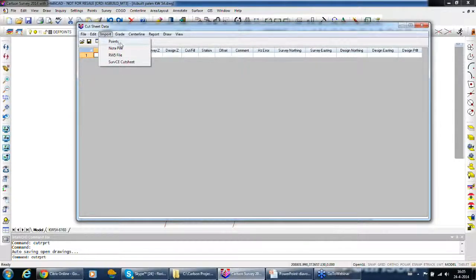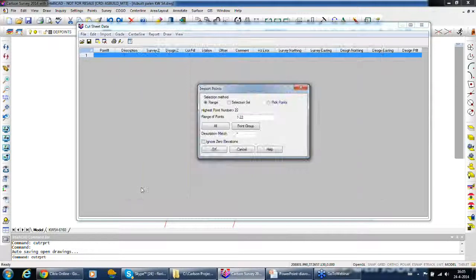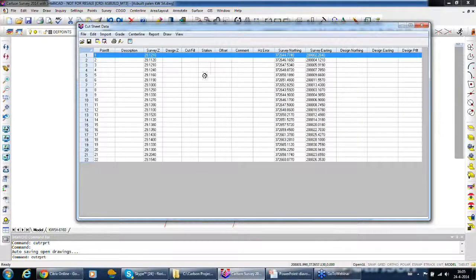I'm going to import my as-built points in this case. It's a normal CRD file, as-built, and I'm going to open it, and of course you can define a selection set or a range. In this case, I always just say all. So these are my as-built points.